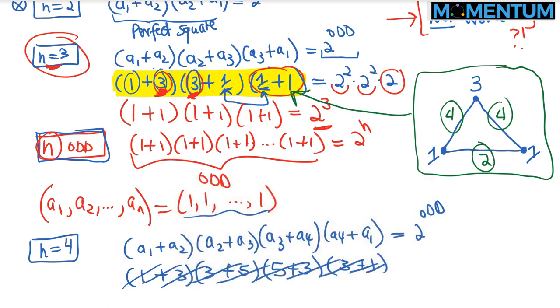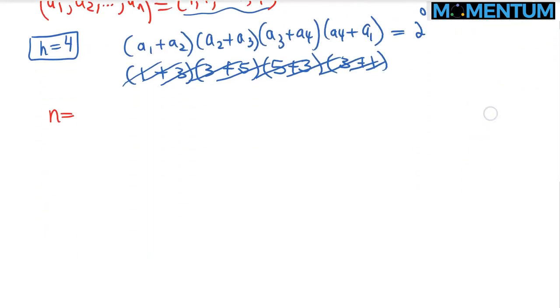I think that's reasonable. So we already did it for 3. 3 works. So can I make 5 the vertex of a cycle with enough 2's, with an odd number of 2's on the edges? And then we'll try 7 and then 9 and then see if we can get a particular pattern that will do our purpose. So n equals 5. So how can I construct it?